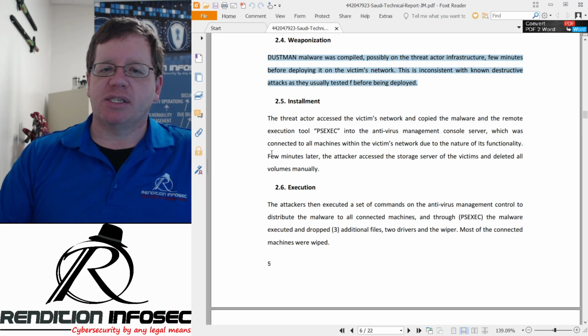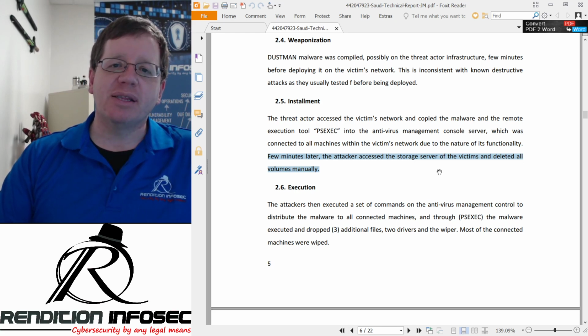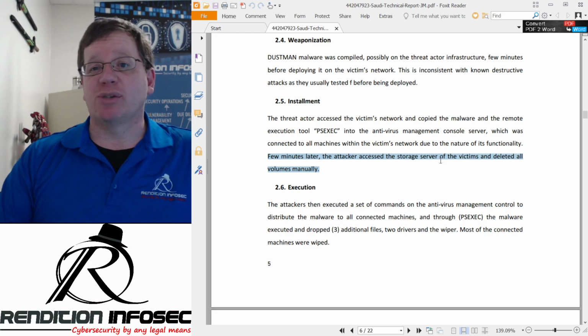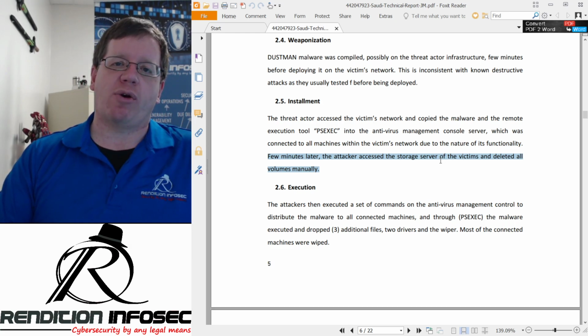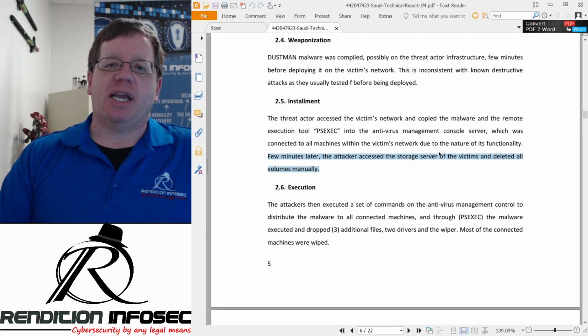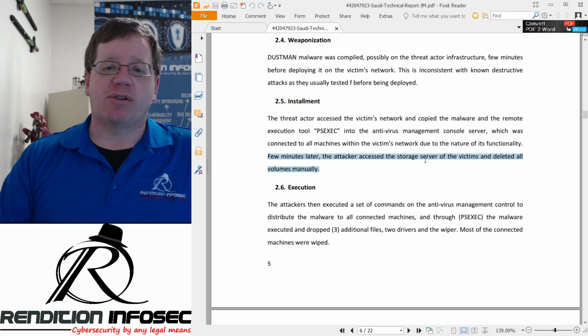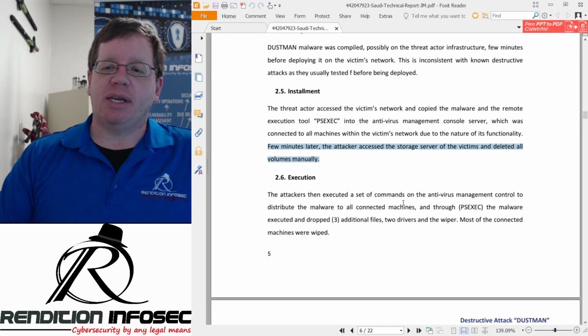It's also significant to note that the attacker accessed the storage servers, and I'm going to assume here filers. Again, they don't specify, but let's assume something like a NetApp or an EMC, filers. At that point, they're basically accessing the storage servers and deleting all the volumes manually. We've seen this in destructive cyber attacks, including in some ransomware attacks, which is really interesting, where attackers have just said, hey, feel the pain, you're not getting these files back. So basically the idea being that maybe the filers have better backups, or better backups online with the filer itself.